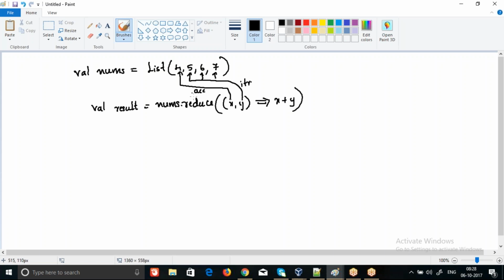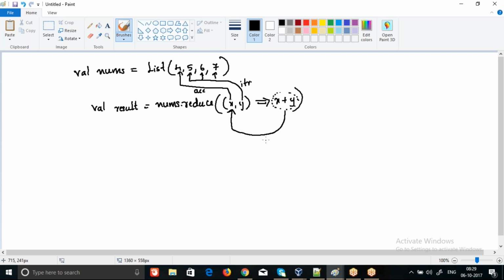And why do we call this an accumulator? Because it accumulates the data. Initially it is initialized to 4, which means it is accumulating 4. Later, we have this logic. After evaluating this logic, whatever value we get is again stored back in the accumulator. Hence we call it an accumulator.